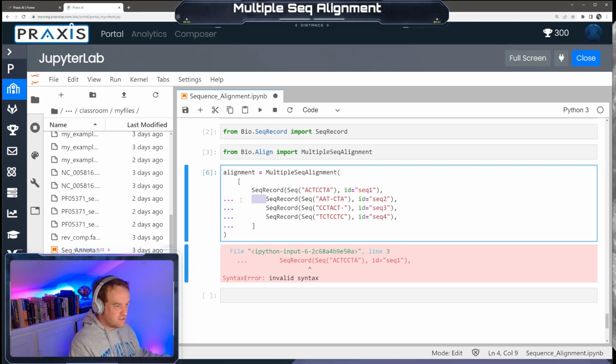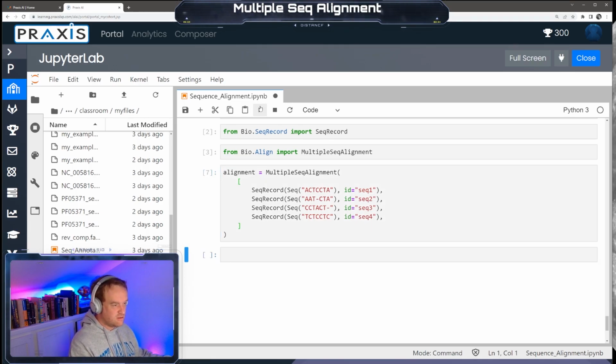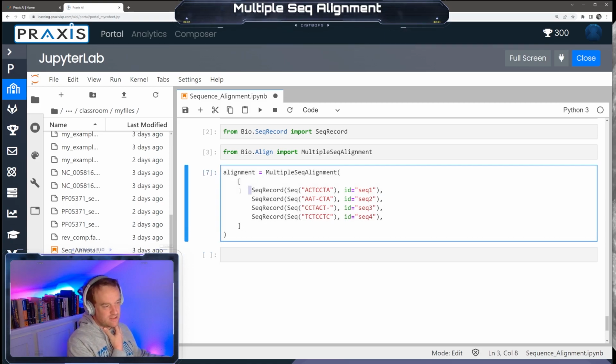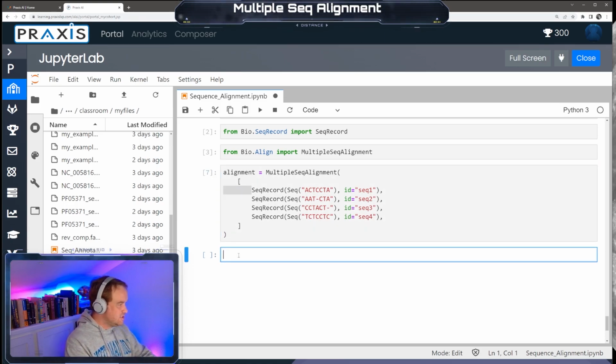Let's get rid of these. Let's try this. There we go. I guess it was an indentation problem. Python's very picky about that. So here you go. These are tabbed over twice, so just hit tab twice and that'll space it right.